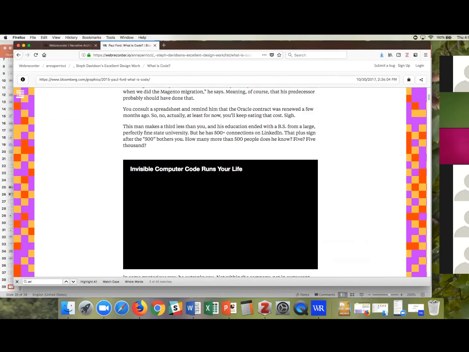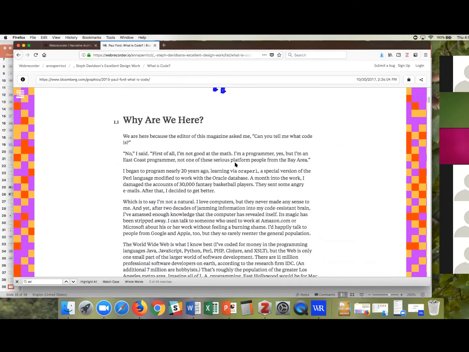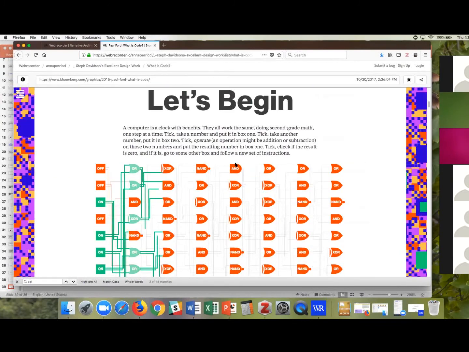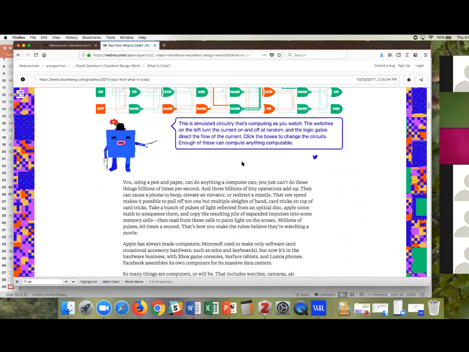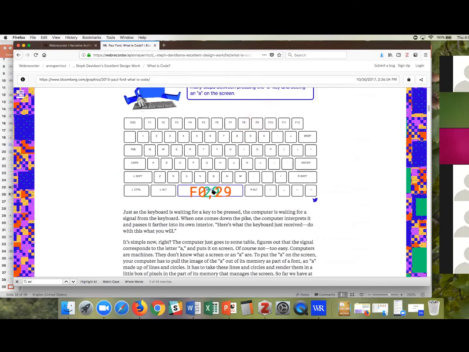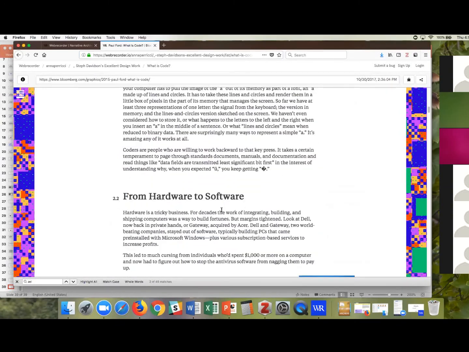So yeah, this is what is code. It was kind of amazingly illustrated. And you can interact with this. So this one's a full copy. So I'm clicking on this stuff, and it's giving me a response.